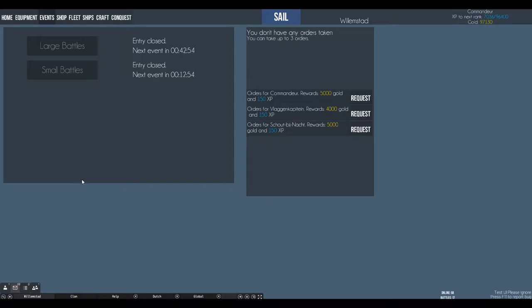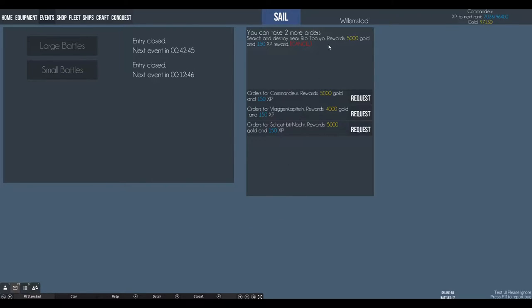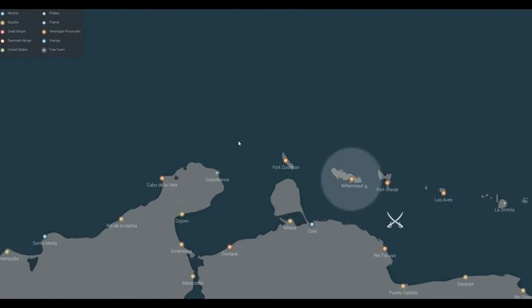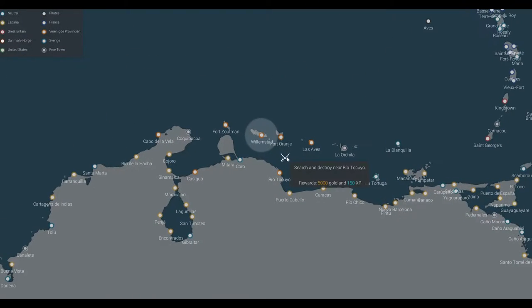First, a new tab in events. You can take orders. So if I request an order, search and destroy an area, it queues you. You can request an order, you can go in the map. And also, I have a search and destroy command here. So I have to go here, find the event, kill the ships.